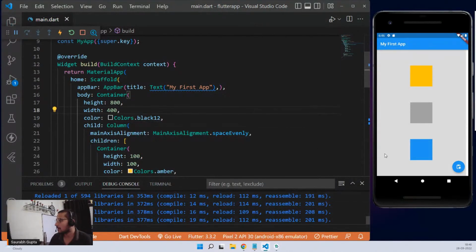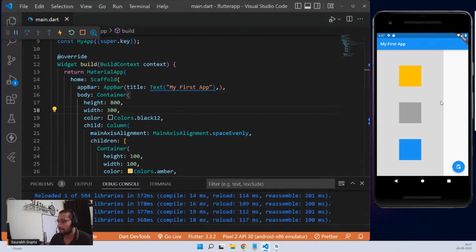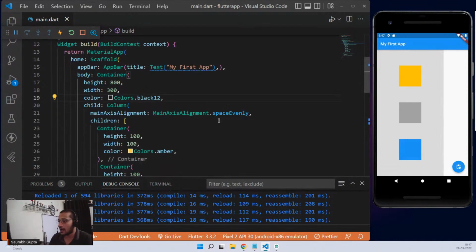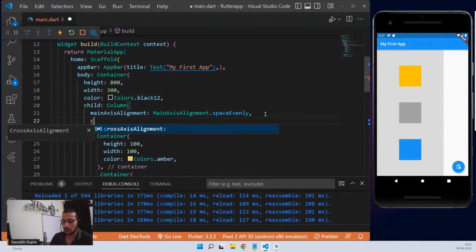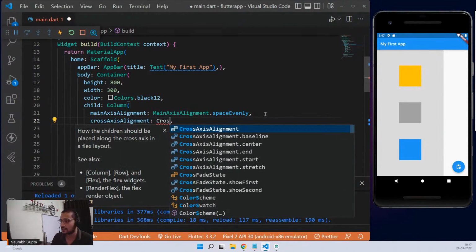Let's see. Okay, let me reduce it a little bit, so 300, so that you can see now. Is that clear, guys? Everyone understood? Okay, so now we have a parent, and now I can move it on the cross axis. Cross axis alignment, because it has a parent which has some width. Now it's already in center by default, so I can change it if I want.